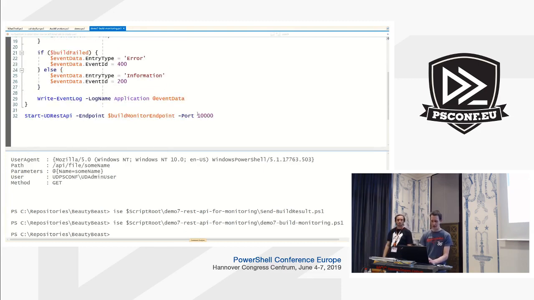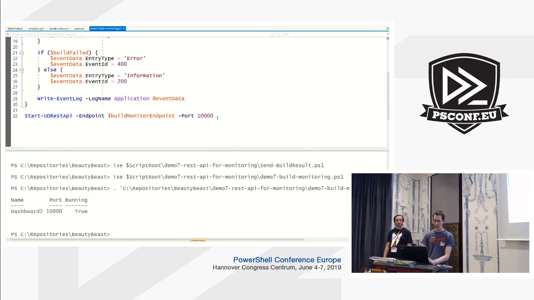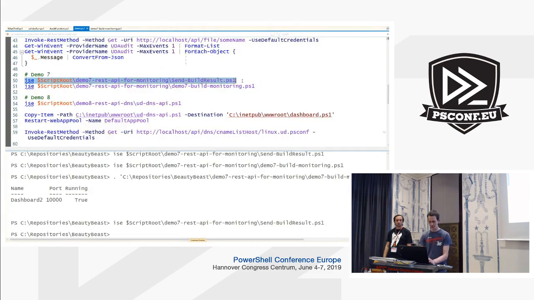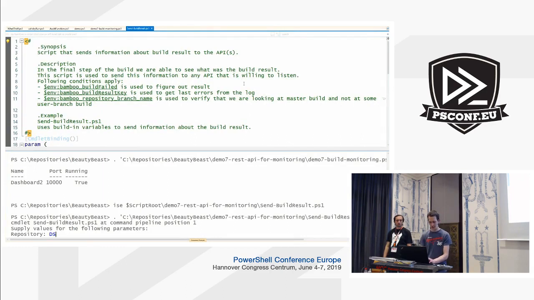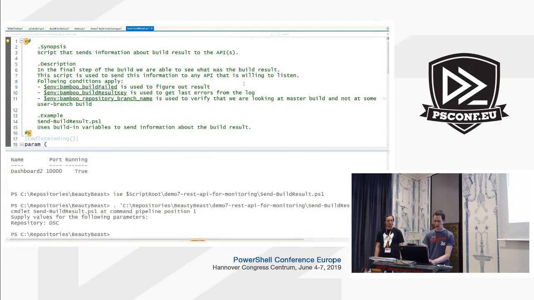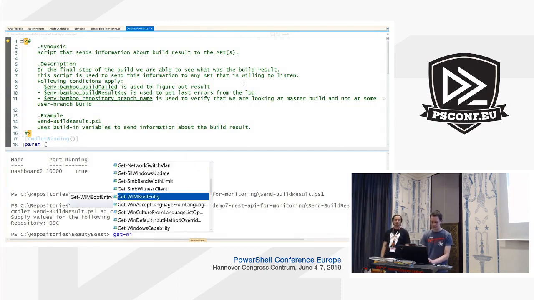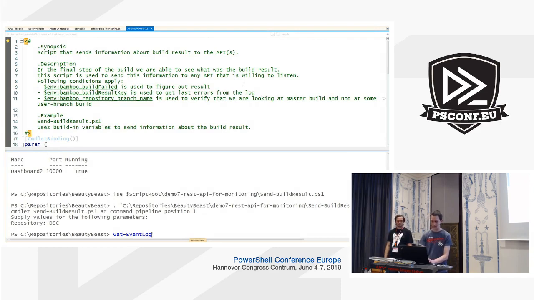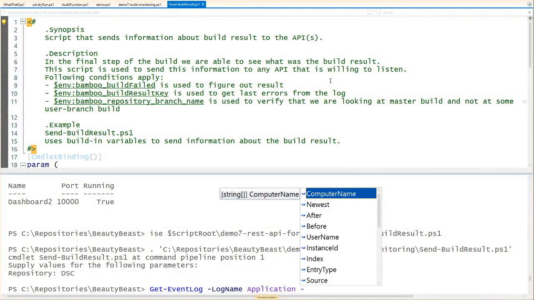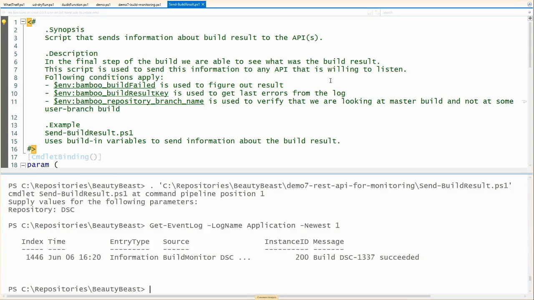So if we start this API, and then run our build result script. This is for the DSC repository. And if I now get my logs from my application log, we'll see that we just sent in an event that told us, hey, your build DSC 1337 succeeded.